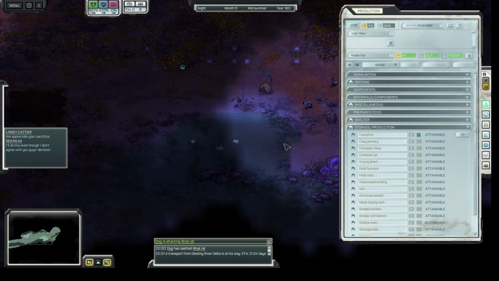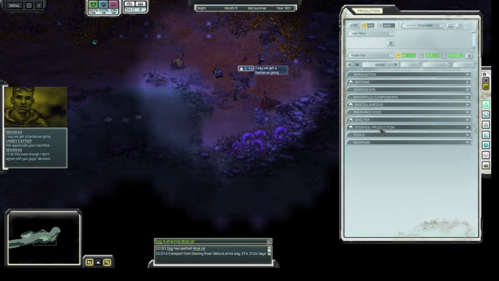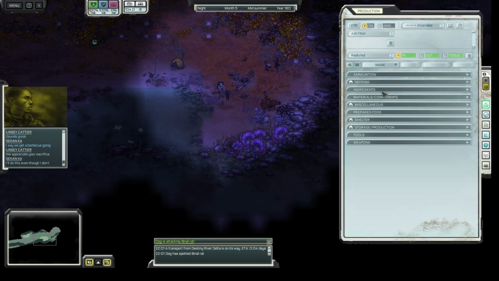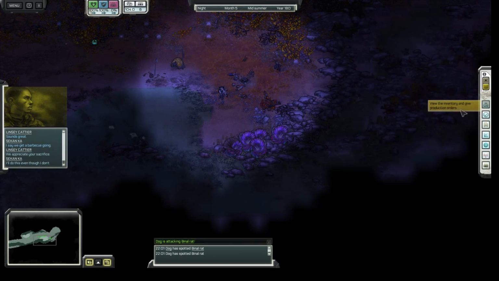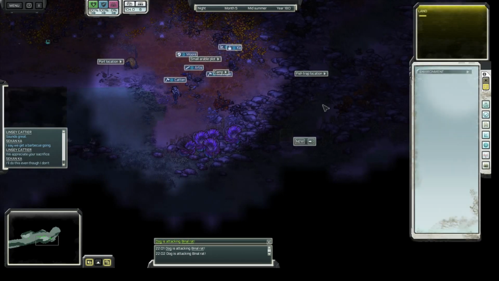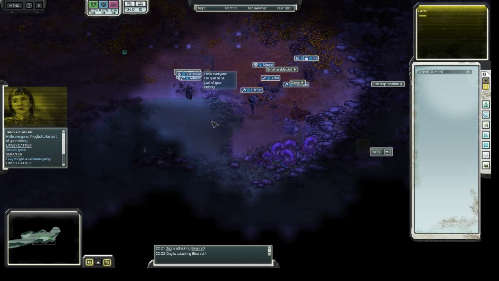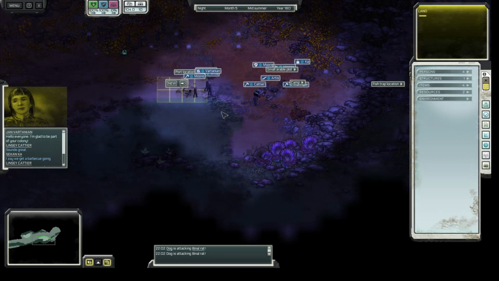I want to see if we have caught any fish yet. Prepared food. No, we still don't have any. Actually, we are all out of food. Here's the boat. It arrives already. And here they are, the new people.